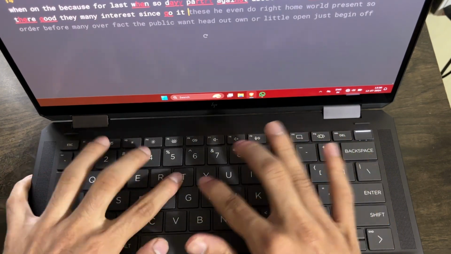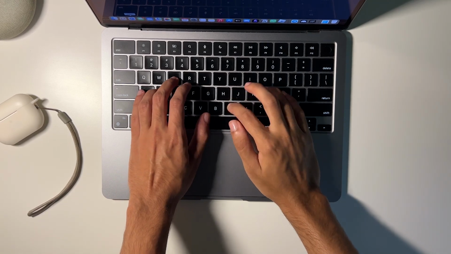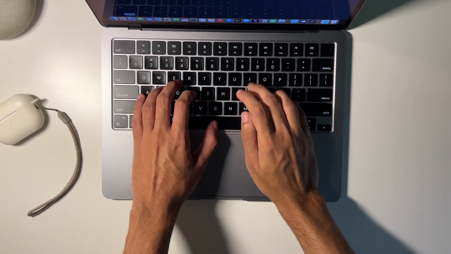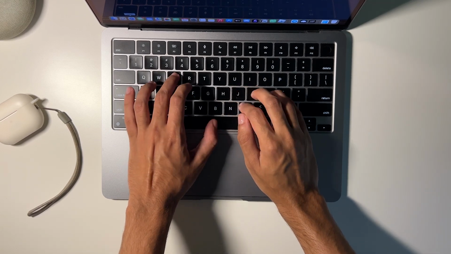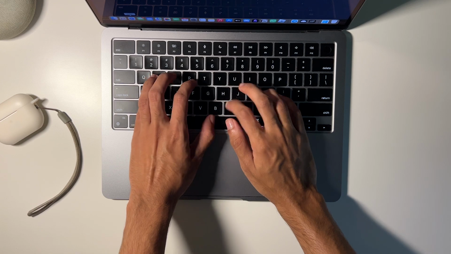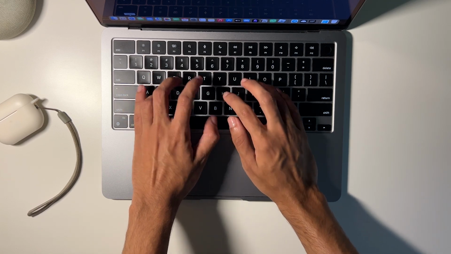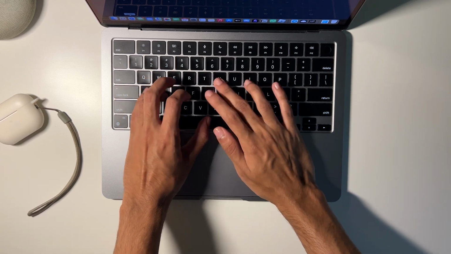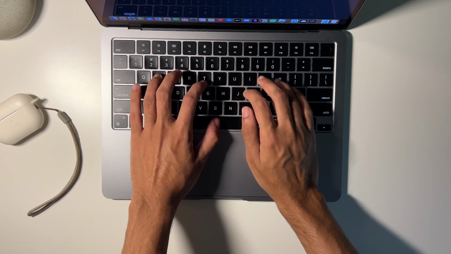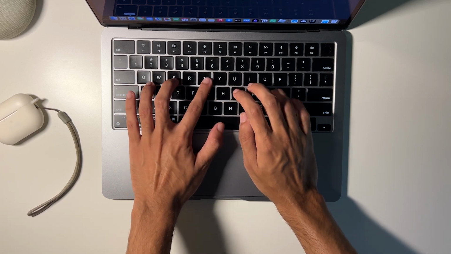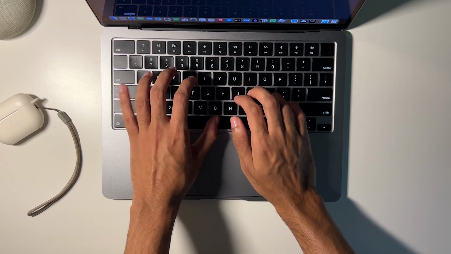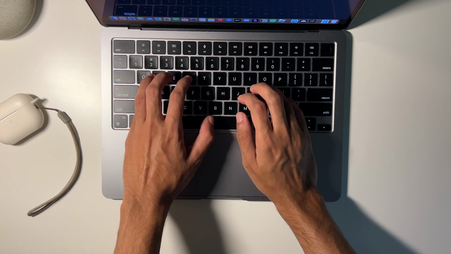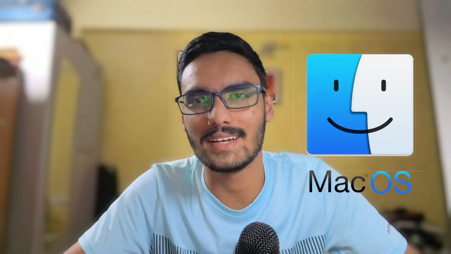Talking about the Mac, the key travel is less, but it is very tactile. Although the feel isn't that good, it is more practical in terms of typing speed, and I got a speed of 60 words per minute with an accuracy of 90%. So if you go by pure numbers, obviously the Mac has the better keyboard. I have a bias to my keyboard because of the more premium feel it provides compared to the Mac, but the Mac is more accurate and it gives me a faster typing speed. So the numbers don't lie. The point goes to Mac in terms of the keyboard.